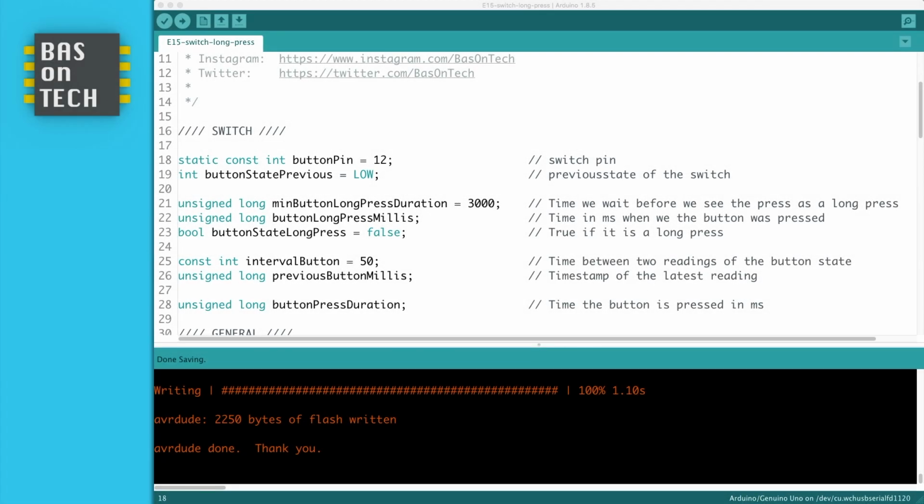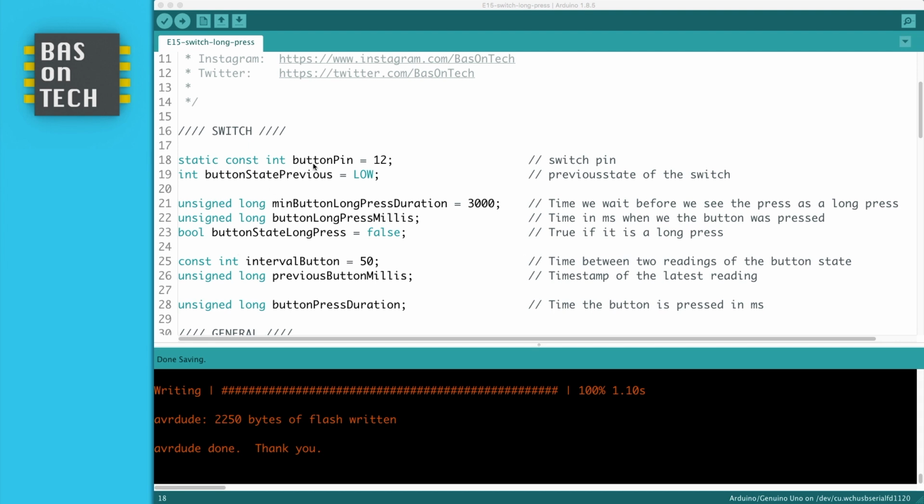One usage of a long press is, for example, to reset a certain value. I can imagine you create a weather station and you want to reset the minimal or maximum amount measured. It's also often used in menus, so you can measure the difference between one click and a long press click for two different functions. So the code starts with several variables, and I'm going to talk you through these.